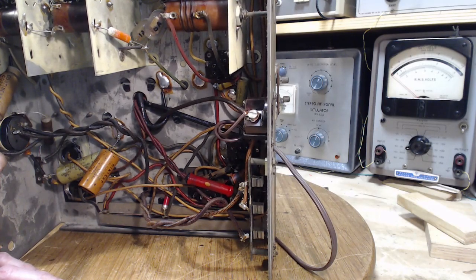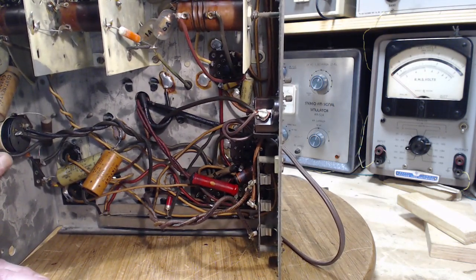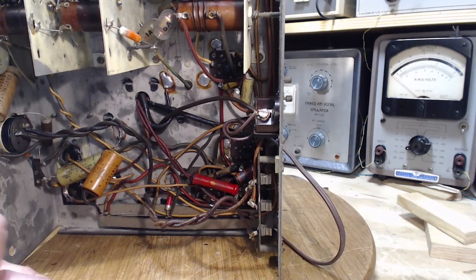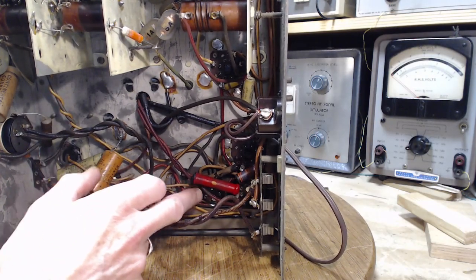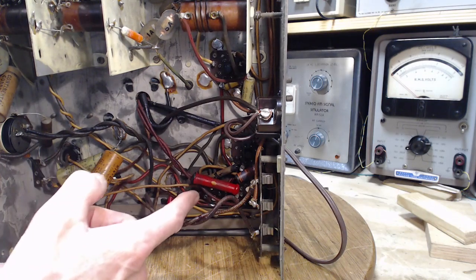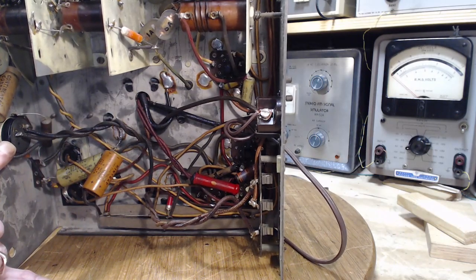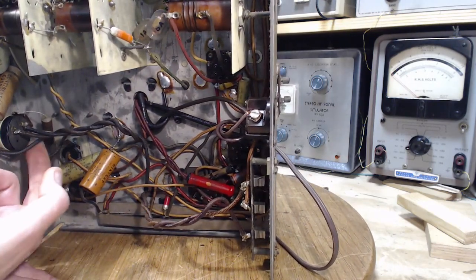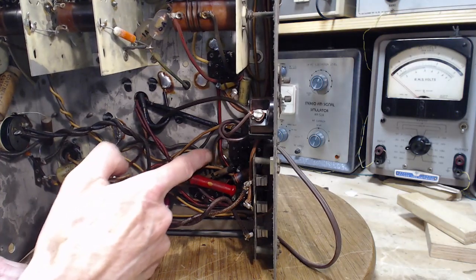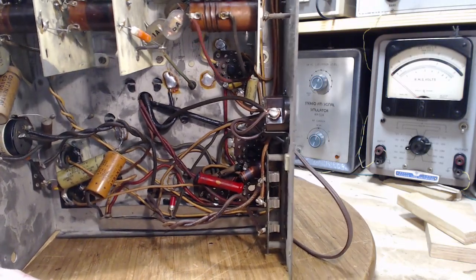This could be feedback. I'm starting to see this in radios — to produce the feedback effect, they feed a little bit of the output signal back into the amplifier. It's a technique for reducing distortion. The result is a huge improvement in distortion if it's done right — it has to be done right. That's probably why it's hooked up in the same place as these wires.